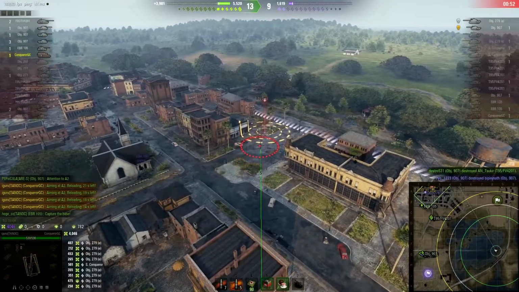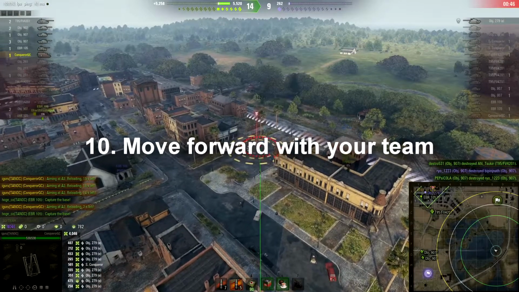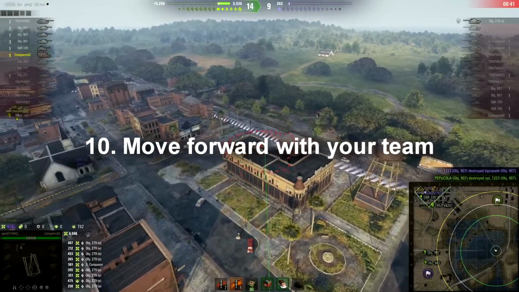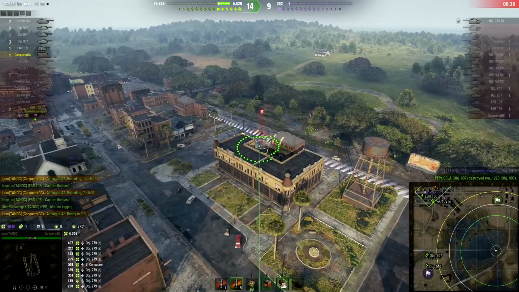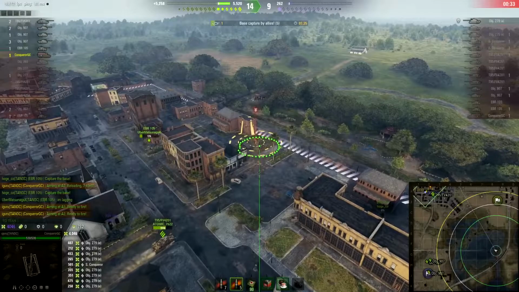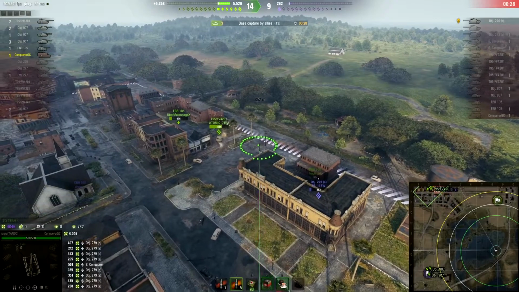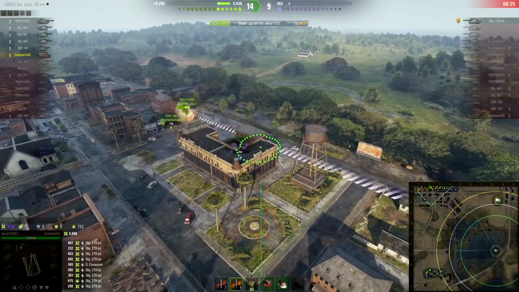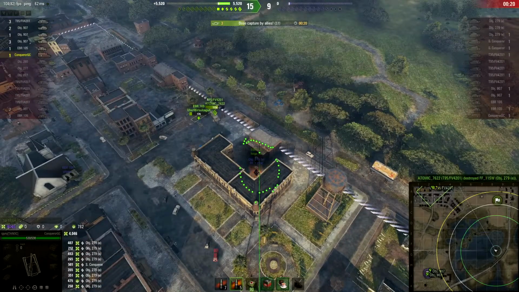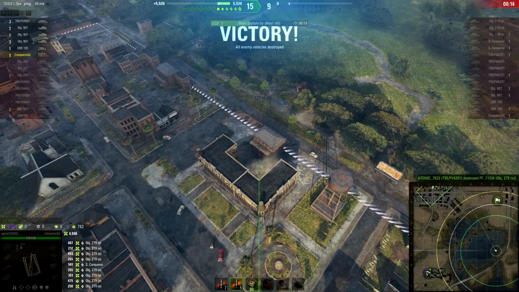So as soon as you see, I guess this is tip number 10, as soon as you see your team winning, moving forward, and getting more map control, move together with your team, move forward. This means you can land your shots more accurately because your shells do not need to travel at a greater distance. The shorter the distance your shell can travel, the more accurate you are going to be with your shots. So with that said, those were the 10 tips for you.